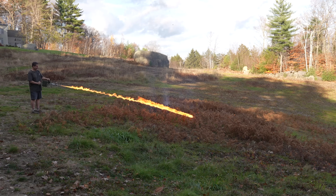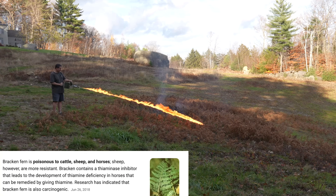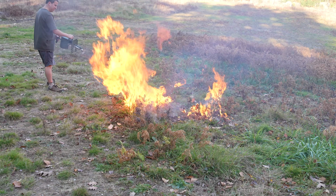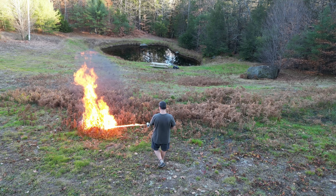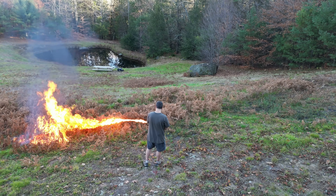I am shooting these flames out easily the full 25 feet. I'm not just destroying this field — those plants you see that I'm burning up are called bracken ferns. Normally ferns are a pretty cool plant, but these ones are far from it. They're toxic to animals and they don't really provide anything good for the environment, so the best advice is to get rid of them. You can either use a chemical or you could do something like this. It certainly is effective, and it really is a fun tool to use, and this is a common practice for many farmers.